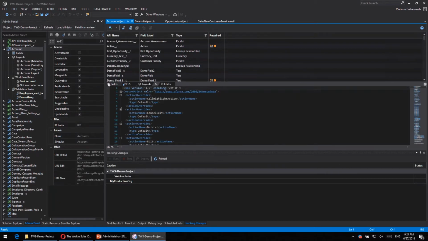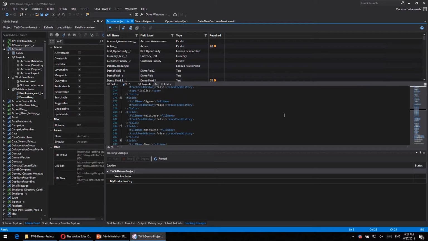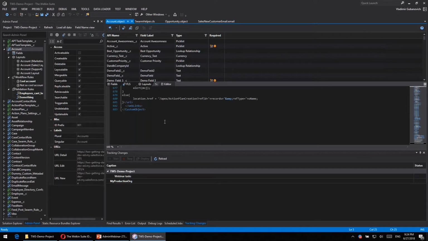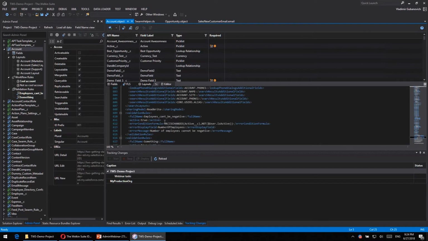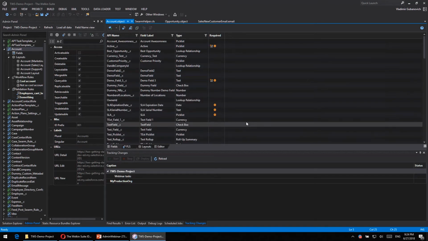Once you open any object in the editor, in the lower part of the screen, you will see the plain XML for editing your objects. If you are aware of it, if you're good in XML editing, of course, just do it. It might be the fastest way. But in my case, I don't know too much about XML. I don't like reading these 700 lines in XML and modifying them on my own. So I will just hide the XML part and I will switch to the graphical UI.